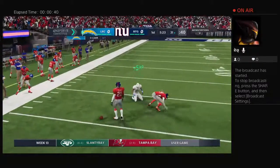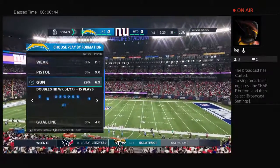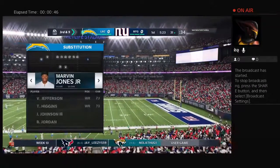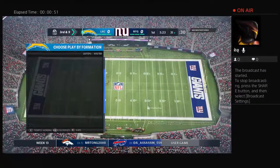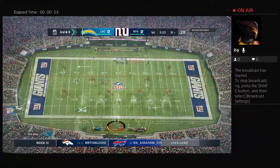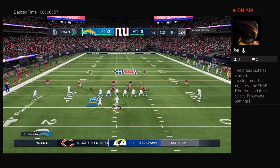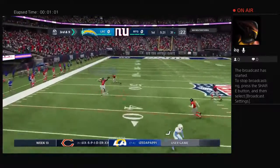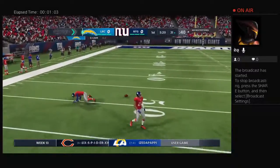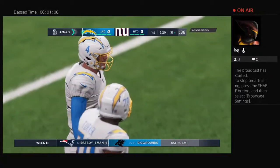And this one incomplete. Too much contact to hold on to that one, and it's 3rd down. Brandon, we saw these defenders flying to the football in their win last week, and nothing has changed. They're still moving around quickly and forcing incompletions. So trouble already here on their opening drive. This is 3rd and 9. From the gun, it's Carr. And that is incomplete. It was the veteran Prince Amukamara that time who had the play covered from the start.